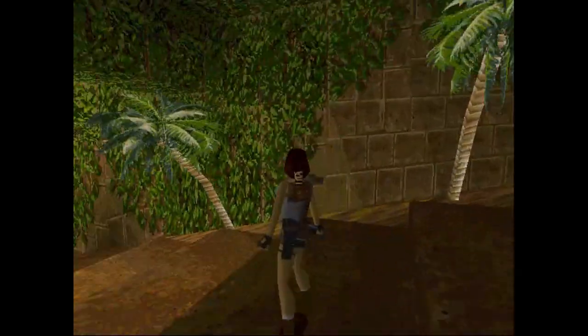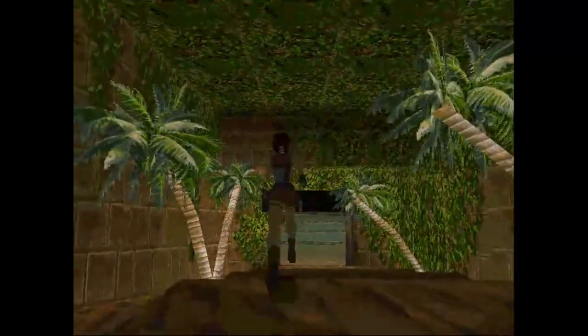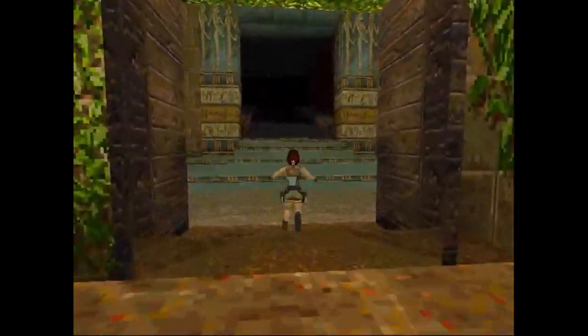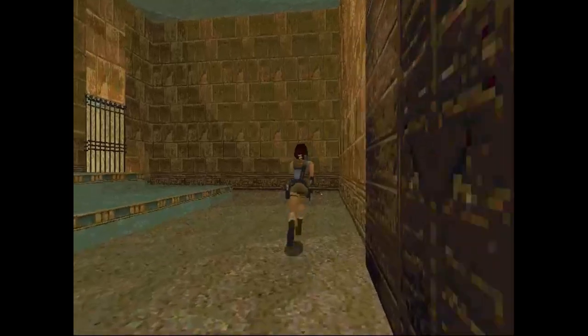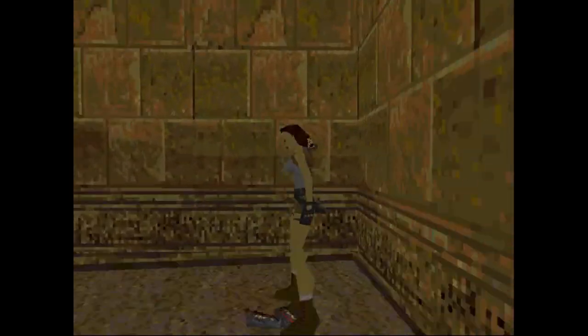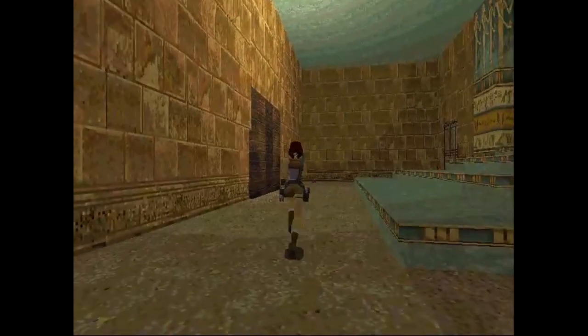Well, and this is the third and already the final level of Egypt. Now, what is nice to note is that you won't find any creatures here anymore aside from boss enemies or Atlantean mutants.